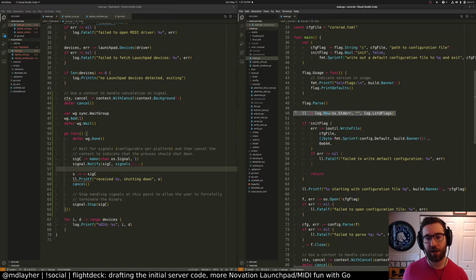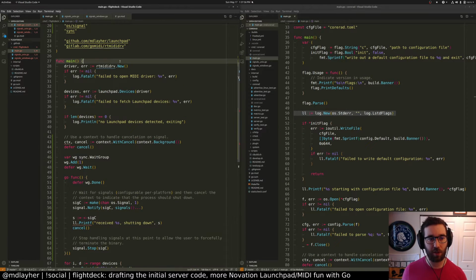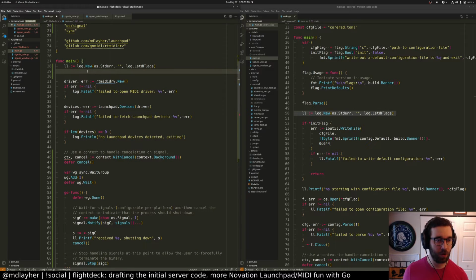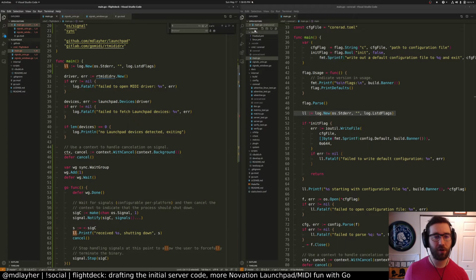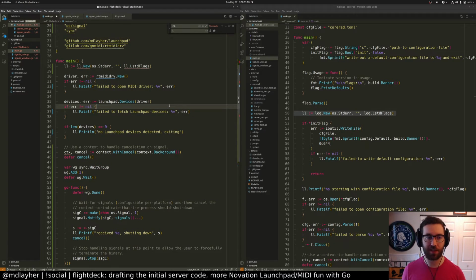Another pattern I use is I do not like globals, so I always create a logger type and then pass that around. So all instances of log.fatal should now be LL. LL is my convention for local logger, and you will also see that if I ever have metrics, I will probably import my metrics package from CoreRed as well. What I call that is MM for metrics node, so you have LL for local logger and MM for the metrics equivalent. It's kind of silly, but that was a convention that we were using in the model repo at DigitalOcean. So I have come to really like that convention. I feel like it's nice and tidy. So if you ever wonder why I do that, that's why.